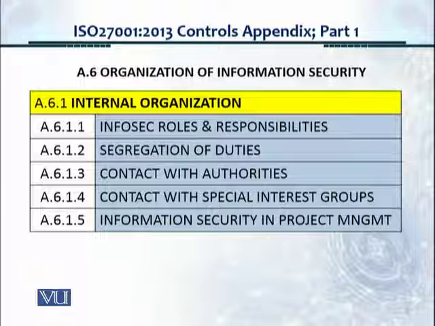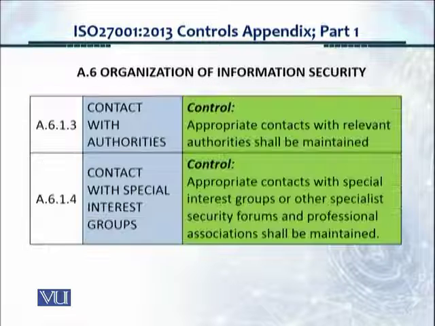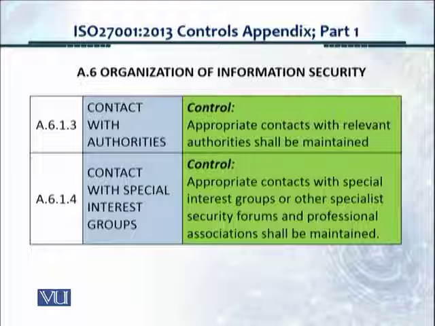And since there's a lot of controls, we're going to look in detail at selective controls and look at the description of the controls. So internal organization refers to, in A.6.1.1, information security roles and responsibilities. And then 6.1.2, we already looked at that, segregation of duties. 6.1.3, contact with authorities. 6.1.4, contact with special interest groups. 6.1.5, information security in project management. So that's the entire internal organization, which is 6.1, the yellow section. So let's take a look selectively at some of the controls.